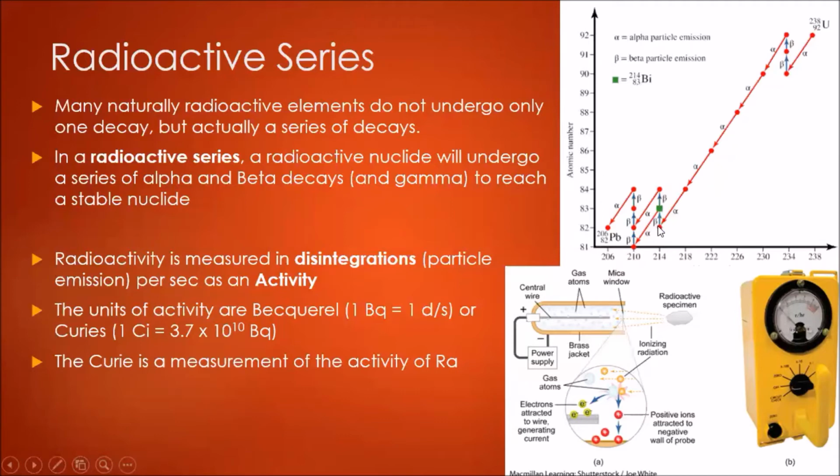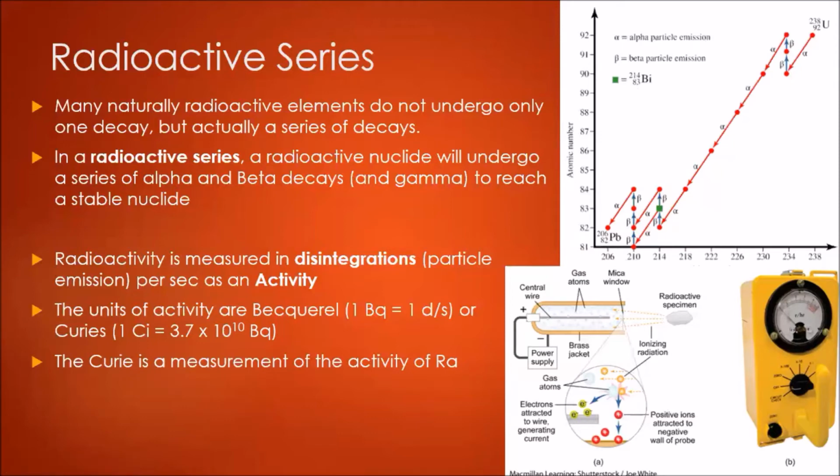But lead-214 isn't stable. So lead-214 has to either undergo 2 beta decays, then an alpha, 2 betas and an alpha. Or it undergoes a beta and an alpha, and then 3 betas and an alpha. No matter what, this is the stable nuclide we end up with. All these along this chain are not stable. Well, maybe bismuth. I don't know why they wanted to especially mark out bismuth in here.